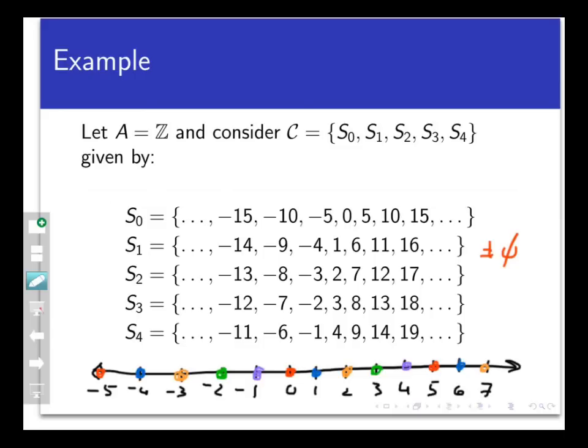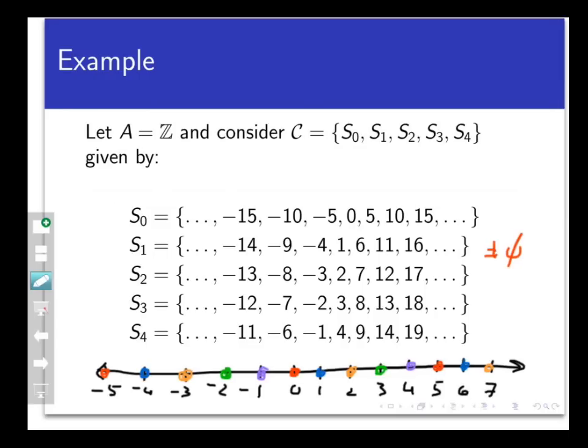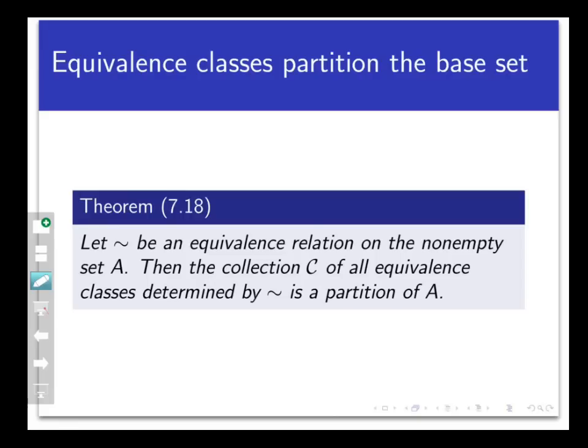Each color denotes a set, and two states belong to that set, or color if you wish, if they are equivalent under the first initial relationship. And if you look carefully at this example involving the integers, you might realize that these subsets of the integers, each of them is an equivalence class too under the relationship of congruence mod 5. So there's a close connection between partitions and equivalence classes that we're going to make rigorous with this theorem.